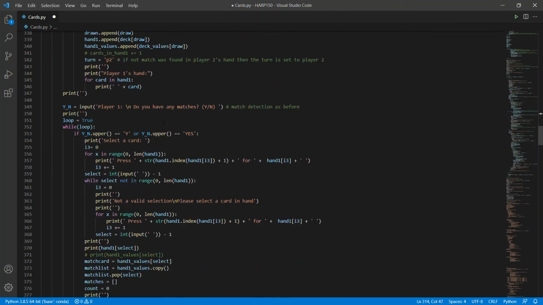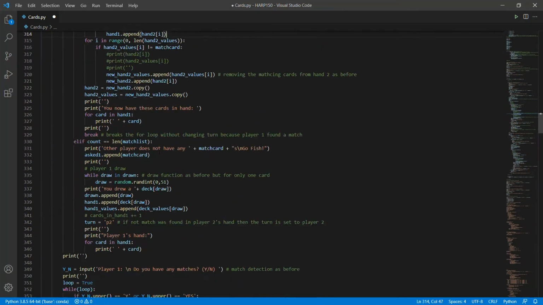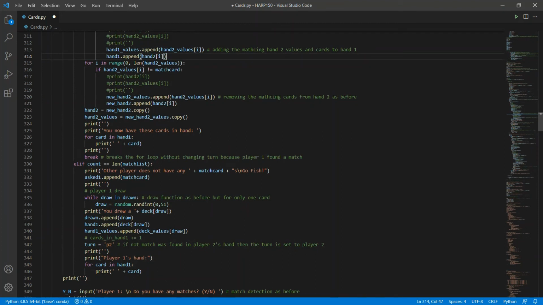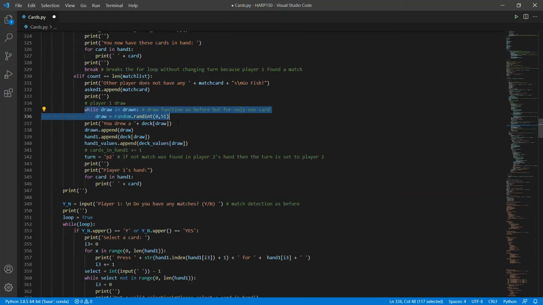And then it will again run through, do you have a match? If they don't find a match, I should probably talk about this. It does the same, instead of it just being like, oh, it didn't find a match or whatever, you get to draw a card. That's how Go Fish works. If the count gets equal to that match list length, it will print, they don't have any of these, Go Fish, and then it's this drawing cards thing.